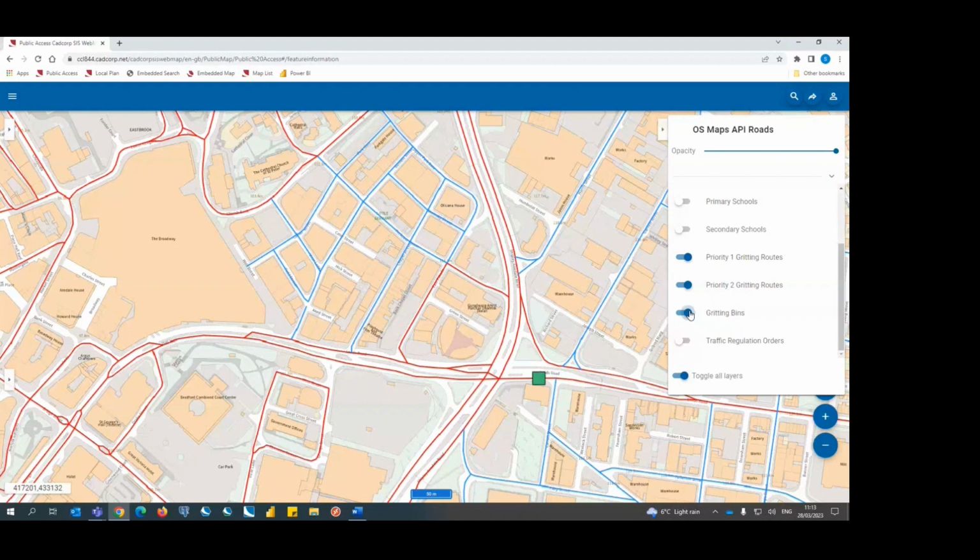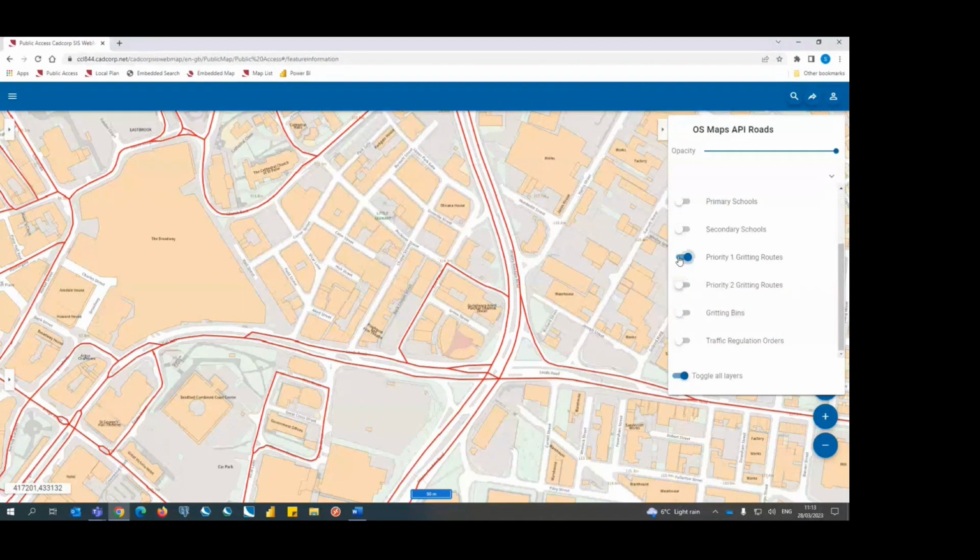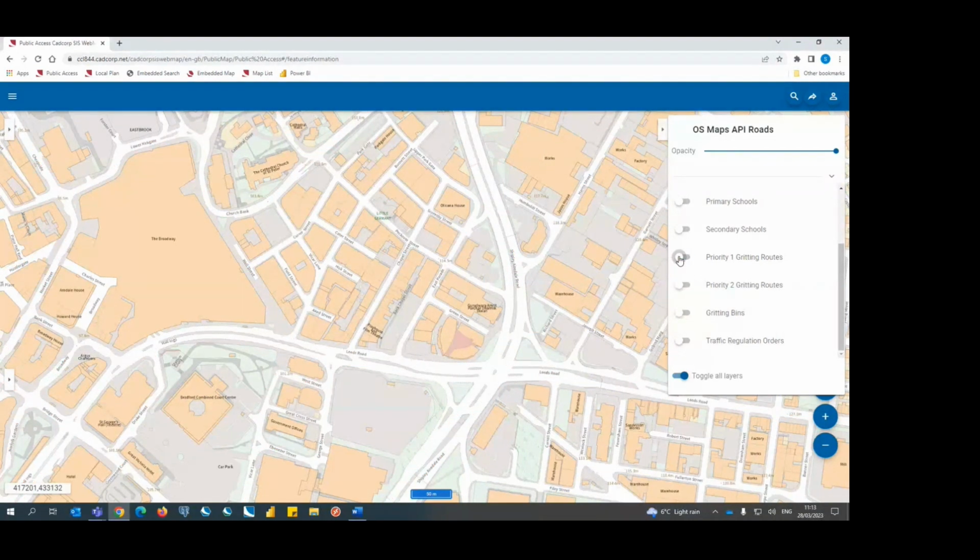So I think everything I've shown you so far, we can say, yep, it's very intuitive to locate a particular area of interest on the map and maybe view some data. But to make it even easier for a resident who perhaps might be visiting our website to view this service information, we can point them in the direction of local knowledge.